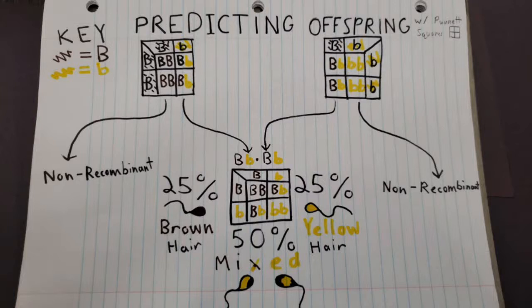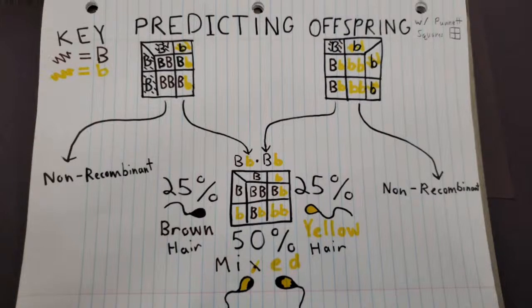Now, using a new Punnett square, we can see the results when we recombine heterozygous and homozygous recessive. Through this Punnett square, we now know that the chances for the sperm to carry a brown hair allele are 25%, for a sperm to carry mixed alleles is 50%, and for a sperm to carry a blonde allele is 25%. This is one way meiotic recombination can affect the types of alleles gametes carry. Now, on to the next example.